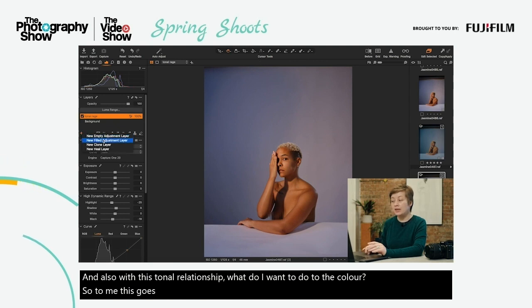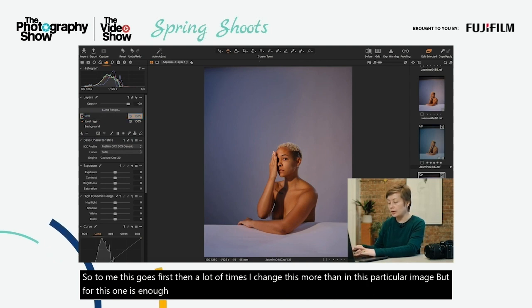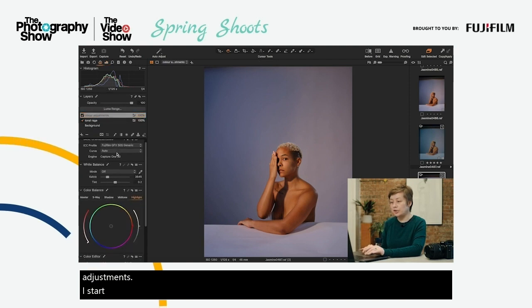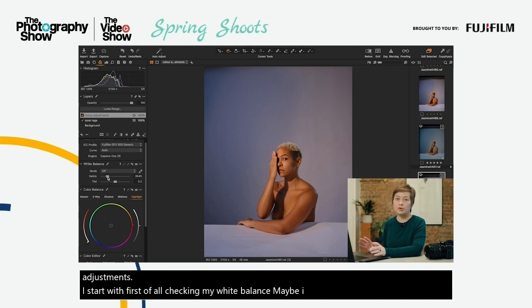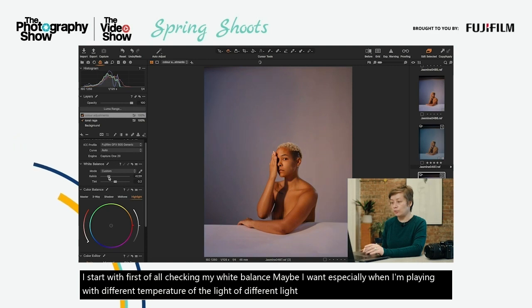A lot of times I change this more than in this particular image, but for this one, it's enough. The second step is another layer for color adjustments. I start with, first of all, checking my white balance. Especially when I'm playing with different temperatures of light from different light sources, I may want to see whether I like it a bit cooler or a little bit warmer.